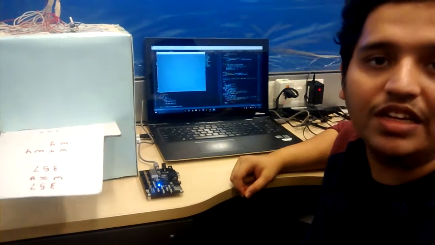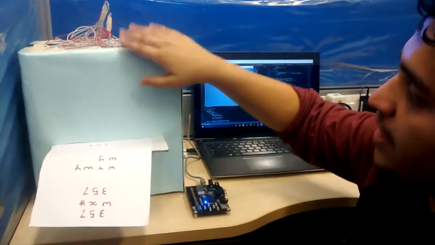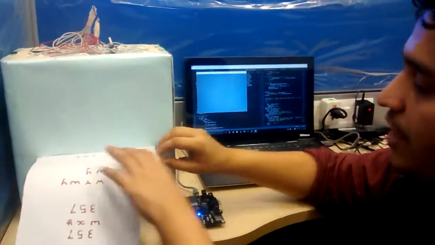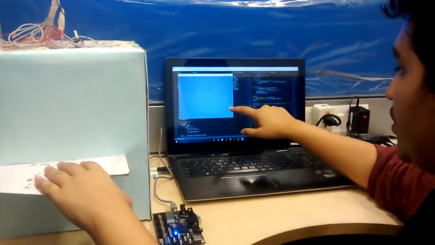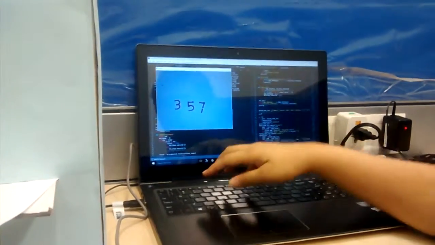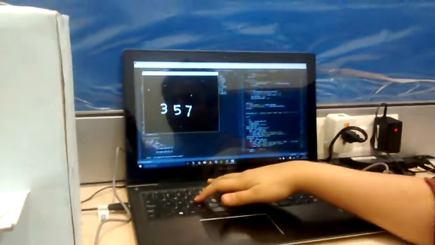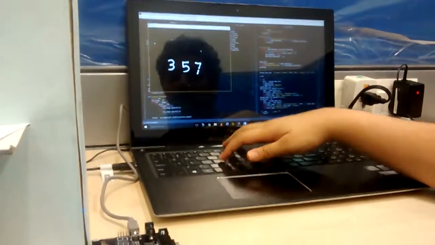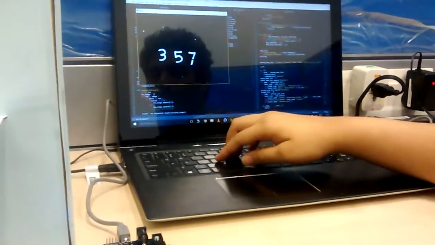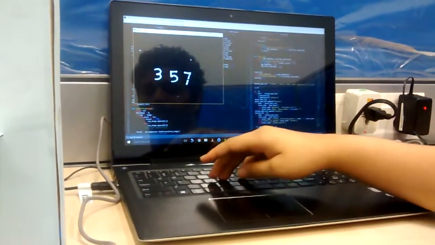Now I'll talk about the real-time handwritten character recognition part. Basically, this box ensures that the lighting condition will remain constant. We load this paper using the tray here. So now we are loading the paper here, which can be seen in the live feed here. Since this is an RGB image, we are going to first convert it to a black and white image as shown here. Now we'll use something known as connected component labeling to show the objects that are connected to each other via the white pixels.